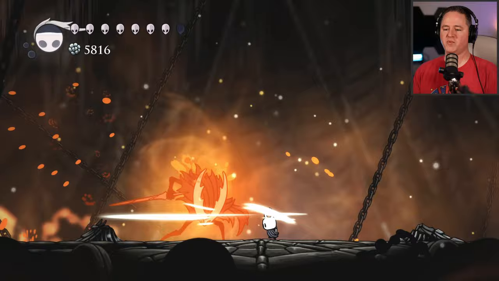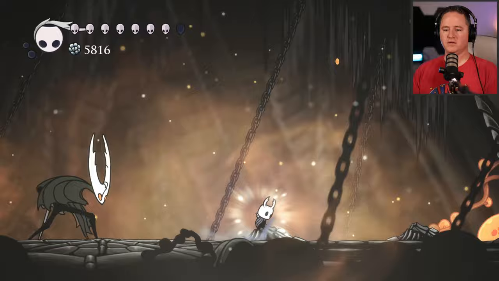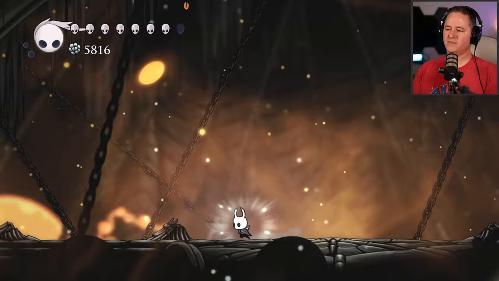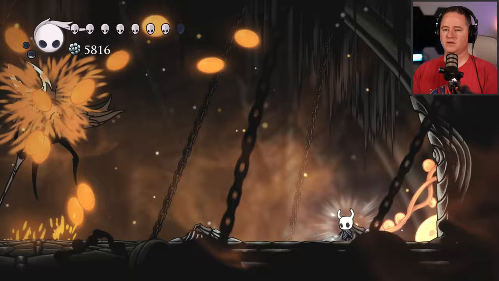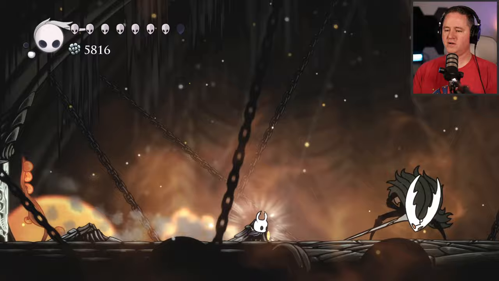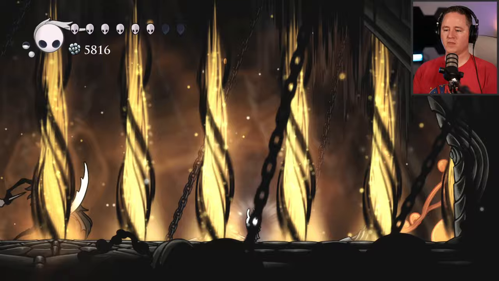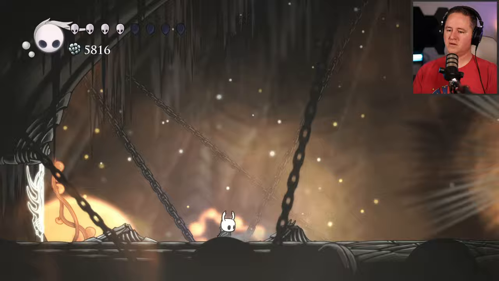Here, let me help. Oh. Come on. I got you, chump. Oh, now he's stabbing. Right in between. Oh. Oh. Oh, crap. Oh, he got me on that one. Oh, man. I need health.